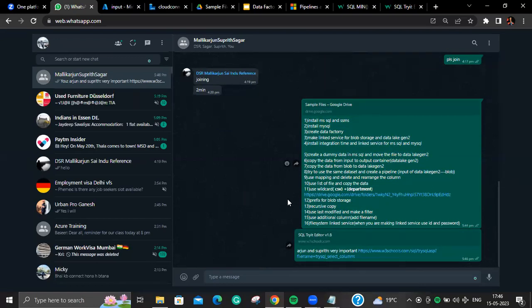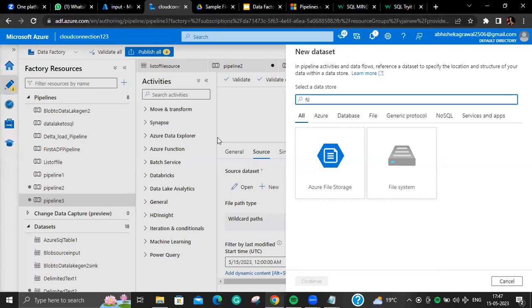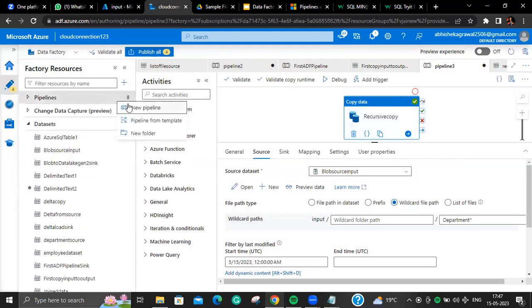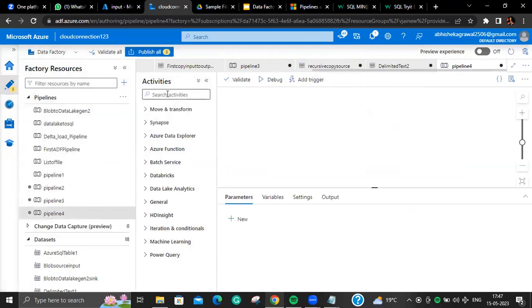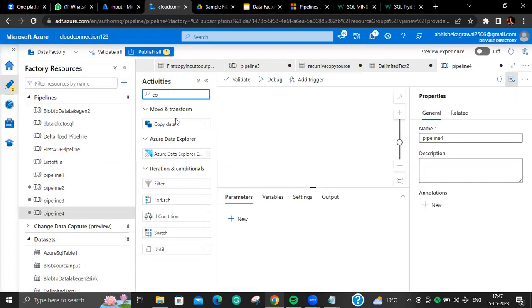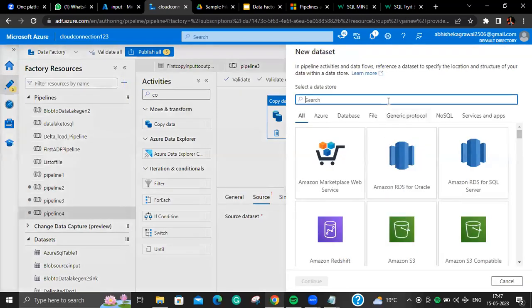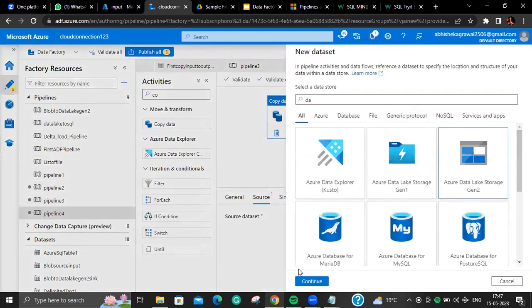I just want one last thing, sorry if I missed it. I know it was discussed in the last class. When I'm doing it in parallel, linked service is not showing anything. So I think I need to create a linked service. Can you show how to create a linked service? While we are going to this source, it will ask for a link service. If we forget to create a link service, and you don't remember how to create it, then you go to the source, and then select the data set which you want to copy. So select the data lake Gen2.